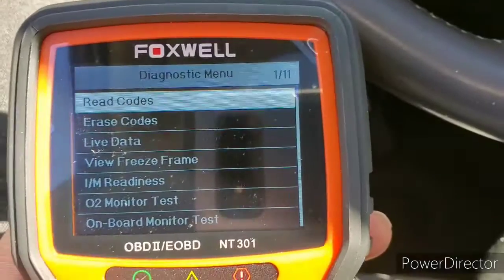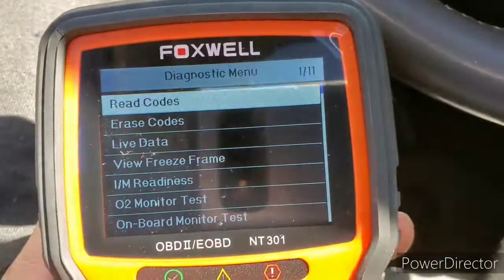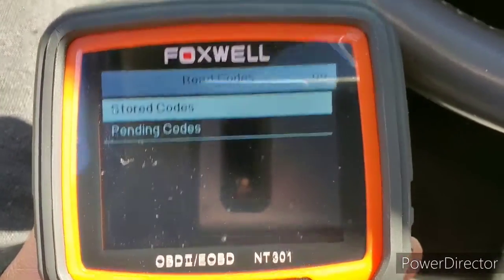Today I got a check engine light code P0441 on a Tucson, a 2005 Tucson. So we're going to check it out and find out what the problem is. All right, I'm going to actually show you the scan process. Show you exactly what it came up with.